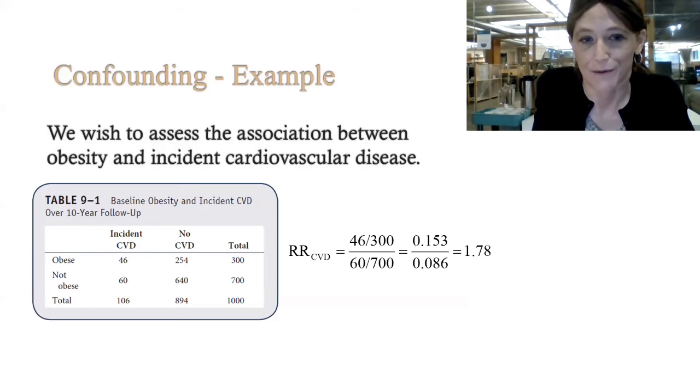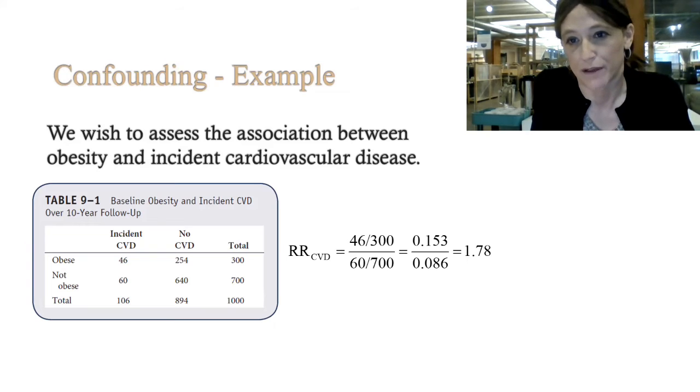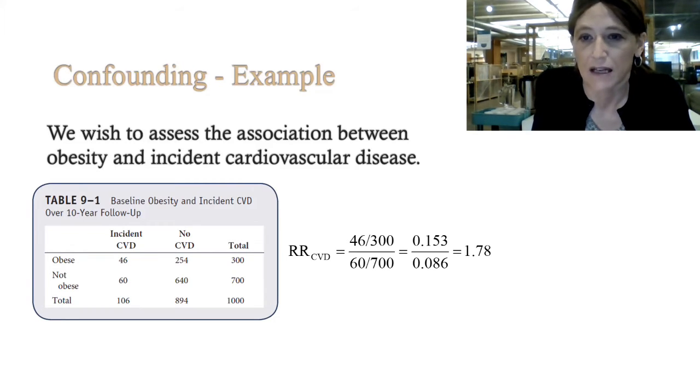So let's start with a concrete example. We want to know the association between obesity and incident cardiovascular disease, okay? From a 2x2 table, we calculate a relative risk associated with obesity of 1.78. What that means is that those who were determined to be obese based on BMI had a 1.78 times increased risk of developing cardiovascular disease over the period of the study. So almost a 2 times risk, which may not sound like a lot, but that would be considered an important enough risk factor that you might want to develop some sort of intervention around. We all know that there is an association between obesity and cardiovascular disease. This wouldn't be a big shocker, but the relationship we found was 1.78.